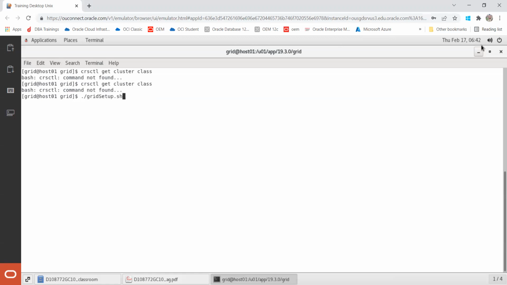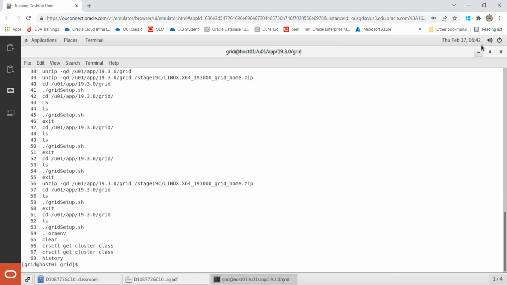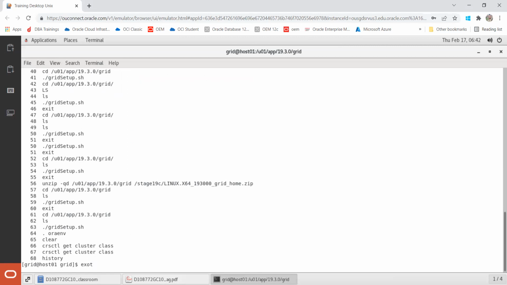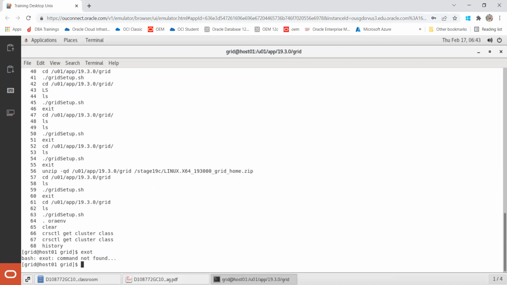Is it the same location the grid has set up or what? You can see where I have used. No, this one. I have given the wrong path for the environment variable. Okay. Let me clear this and set the Oracle environment variable again.